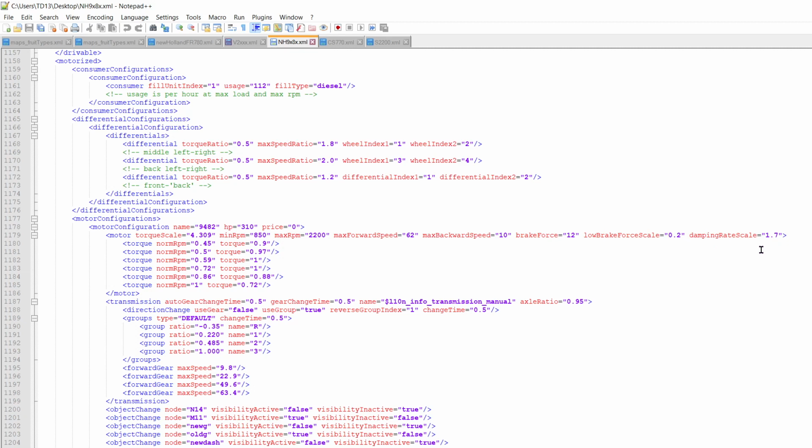I don't really mess with these two values. You can if you'd like, just to experiment, but that's up to you. Same with these guys right here. I don't necessarily mess with these because this is not taken from this torque scale, the norm RPMs and the torque. What they are is a percentage. You can mess with it, but I would recommend not doing it. I have done it in the past on a couple vehicles, and it didn't work as well as I would like it to. So I wouldn't recommend messing with this too much.